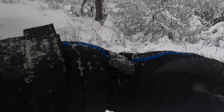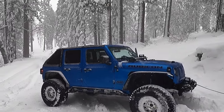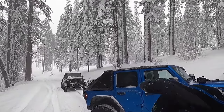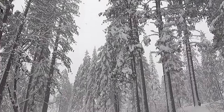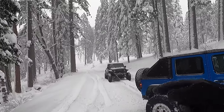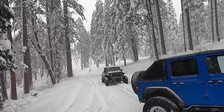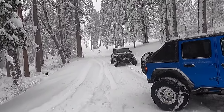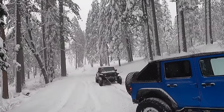I guess we don't have to do anything on that end. This tree over here keeps unloading. Hopefully I can catch it on camera — it just dumps and covers the Jeep. I parked in the worst spot. I was in there getting my recovery gear out and all of a sudden I kept hearing this doop doop doop noise and I just got covered — dumped 300 gallons of snow in about two seconds.